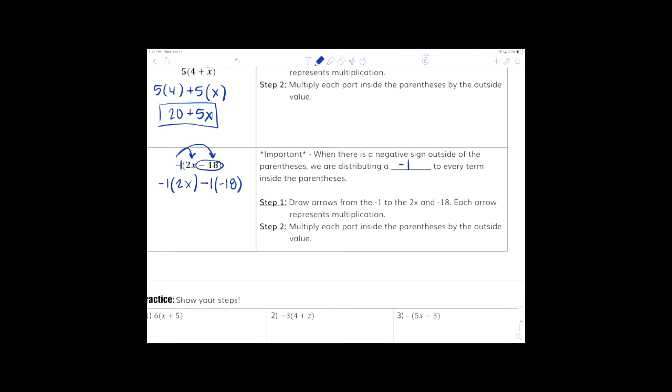Okay? So now we just multiply. I have a negative 1 times 2x. What does that give me? A negative what? Negative 1 times 2x right here. Negative 2x. Negative 2x. Plus 18. Okay, good. Remember when we're multiplying a negative times a negative, we get a positive. So that turns to a positive 18. Okay? You got that over there? This would be our final answer here.